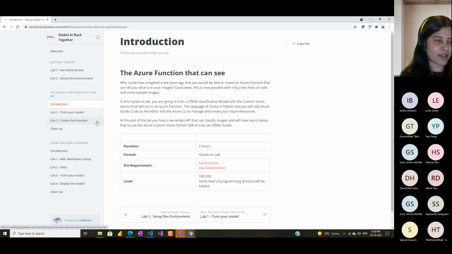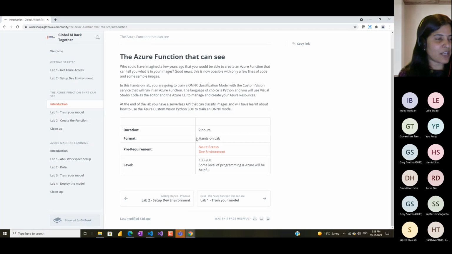You can just write a few lines of code, upload some images, and then create a model. And when you are testing the model with an image, it can automatically detect what is there in that particular image itself.